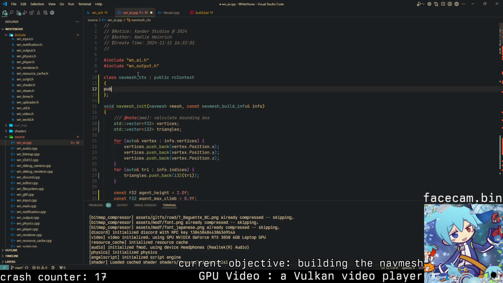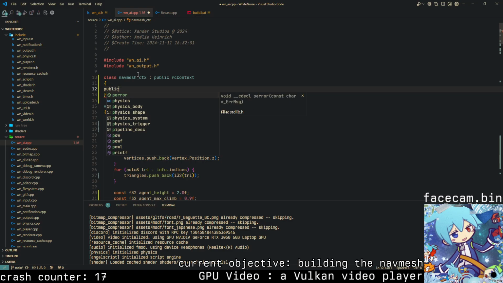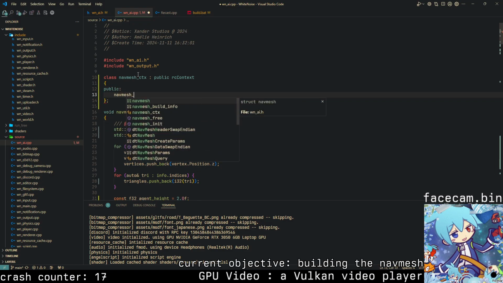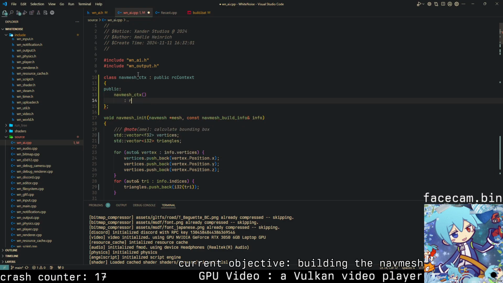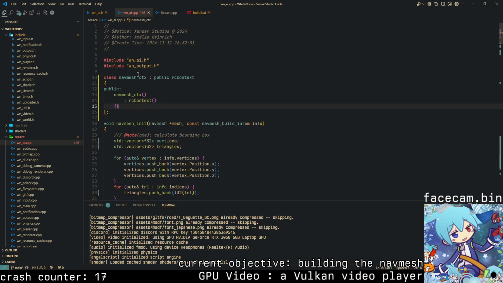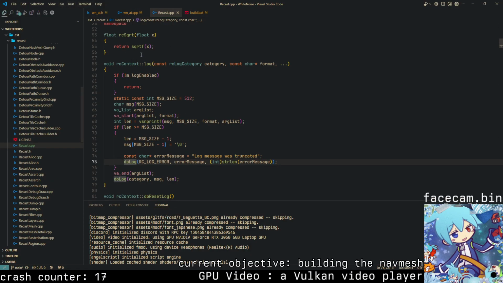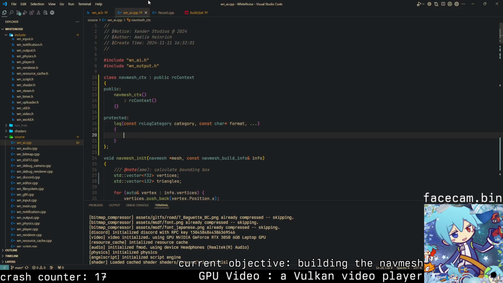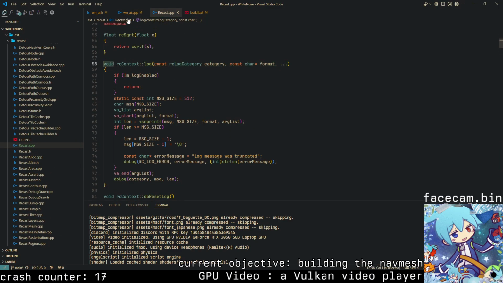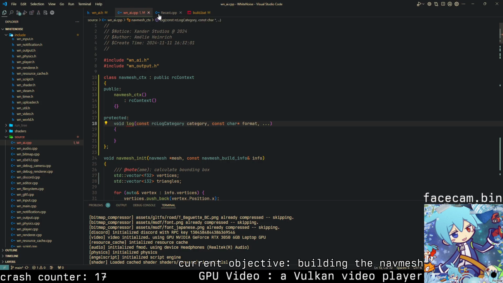We'll just override. What is it again, the definition? Log, just void, put that here.